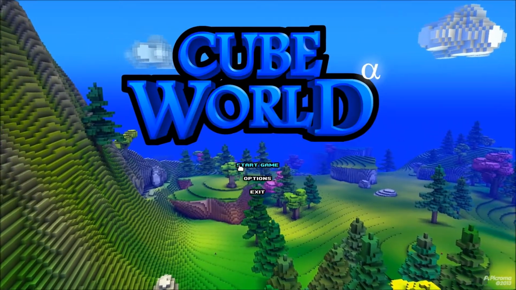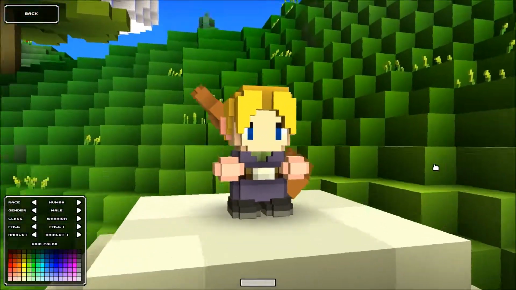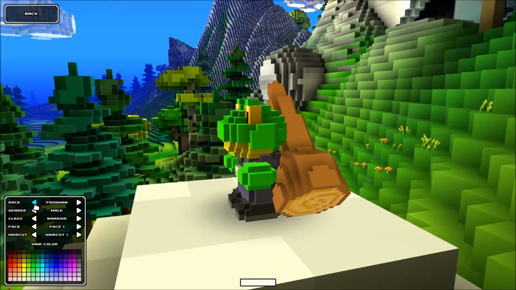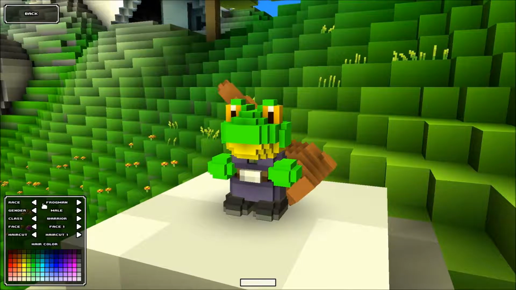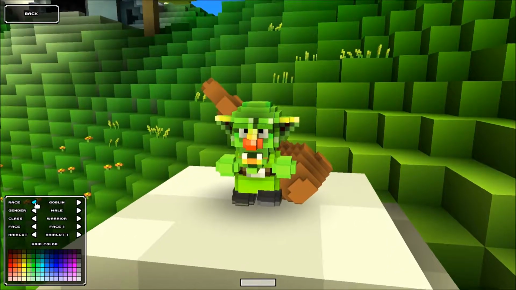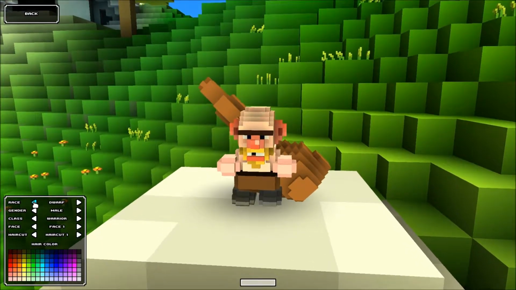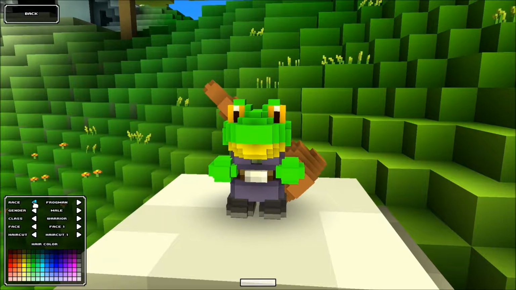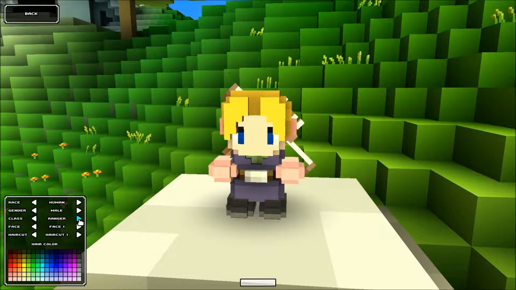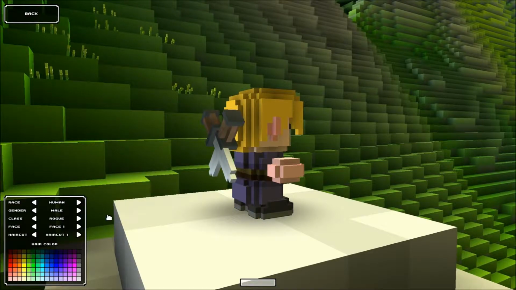So we're going to start off a new character here, and this is our little dude. We have some options over here. We can pick his race. Ooh, we got a frogman, undead, lizard. God, Jesus. No, definitely not the goblin. Orc, dwarf, and elf. What classes do we have? We have a ranger. We have a mage, and we have a rogue.